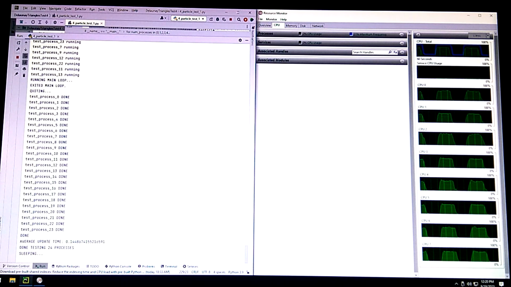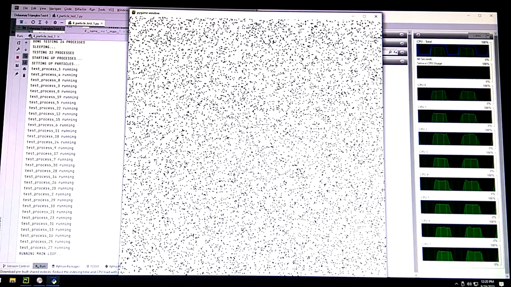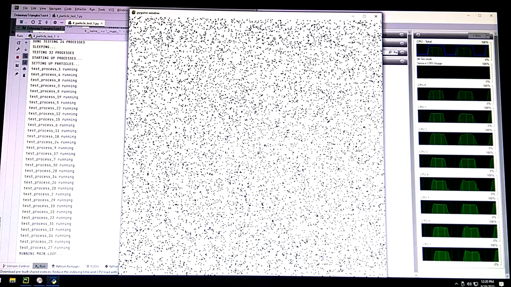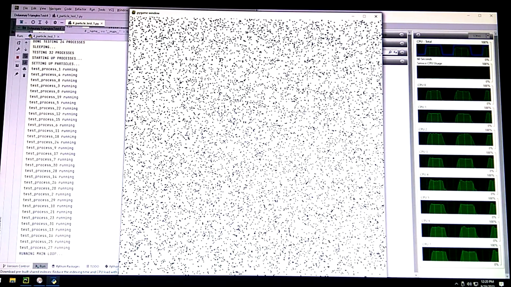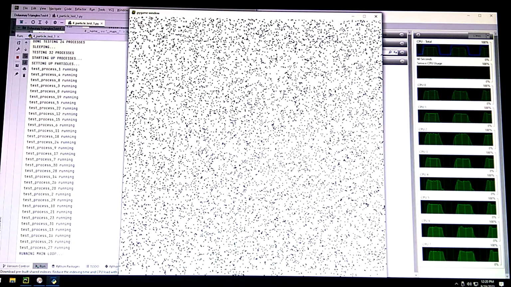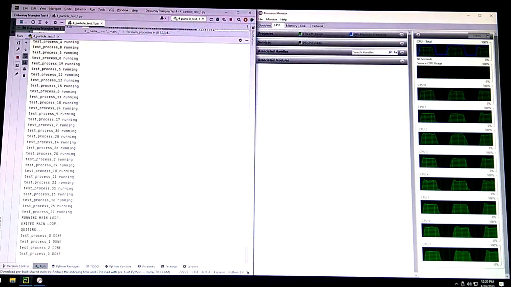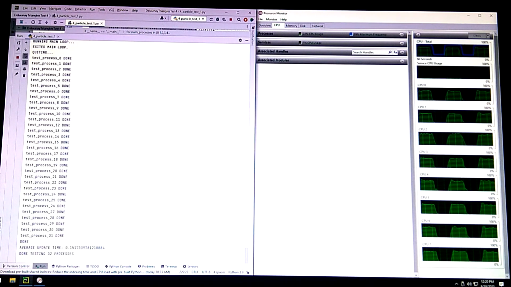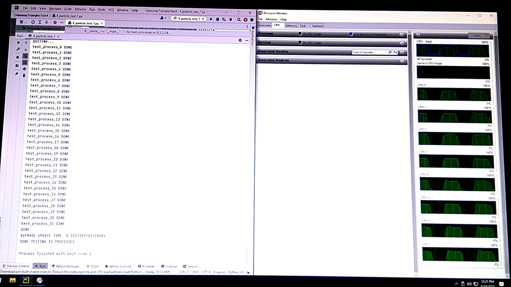The important thing here is that during this particular test, I had it so that when an update was being performed on a particle, it would have to look up the memory address, or index the memory dynamically, I suppose, every single time. And I thought, well, maybe that's not the best way to do it.